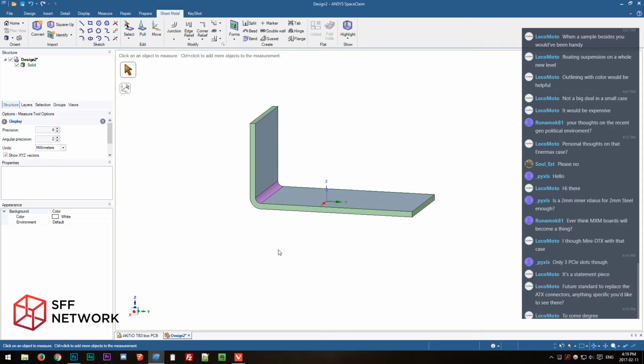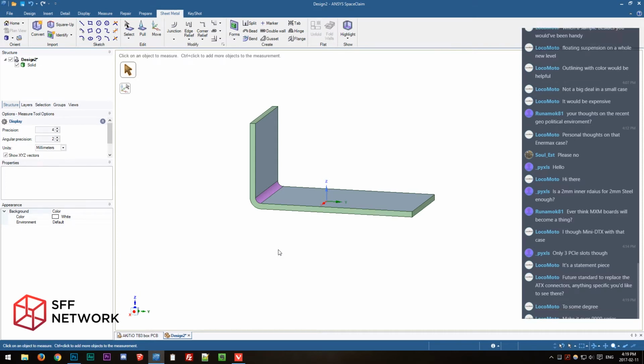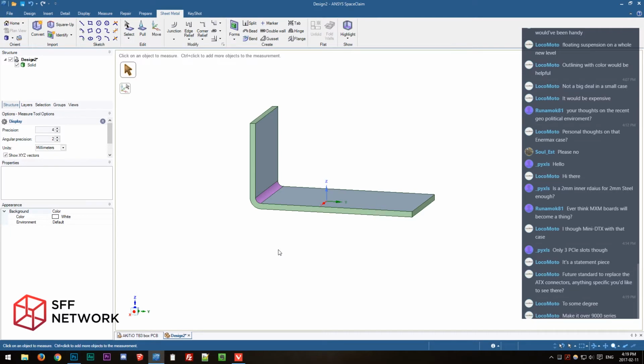So whatever they end up being called, 1100 or 2000, or if they just completely reboot the naming with something entirely different. Once those come out, the question is going to be, will ASRock make standalone MXM cards available for customers who have previously bought their micro STX systems, the barebones or just the motherboards themselves? That's really the question. If they prove that they're willing to make those cards available by themselves at a reasonable price for people to upgrade, then yeah, I think MXM boards can become a thing.